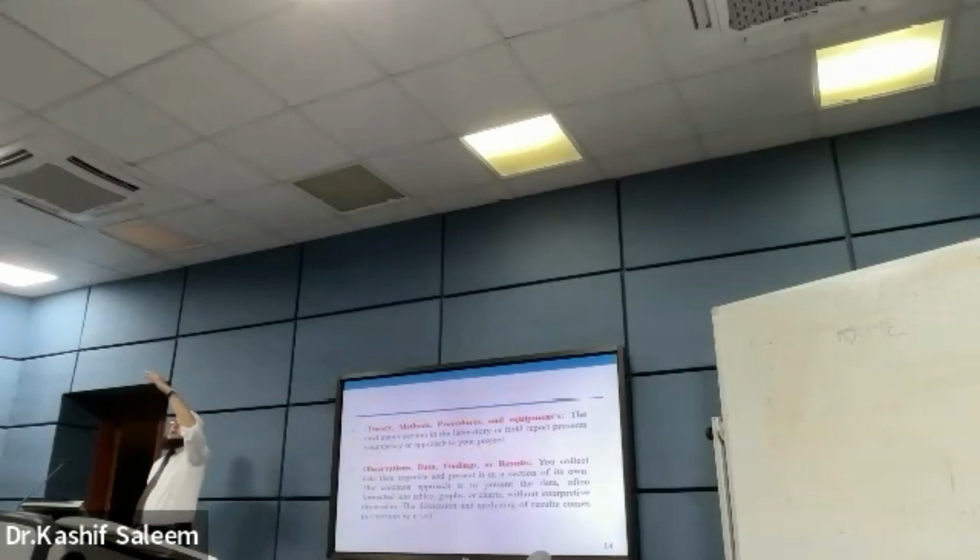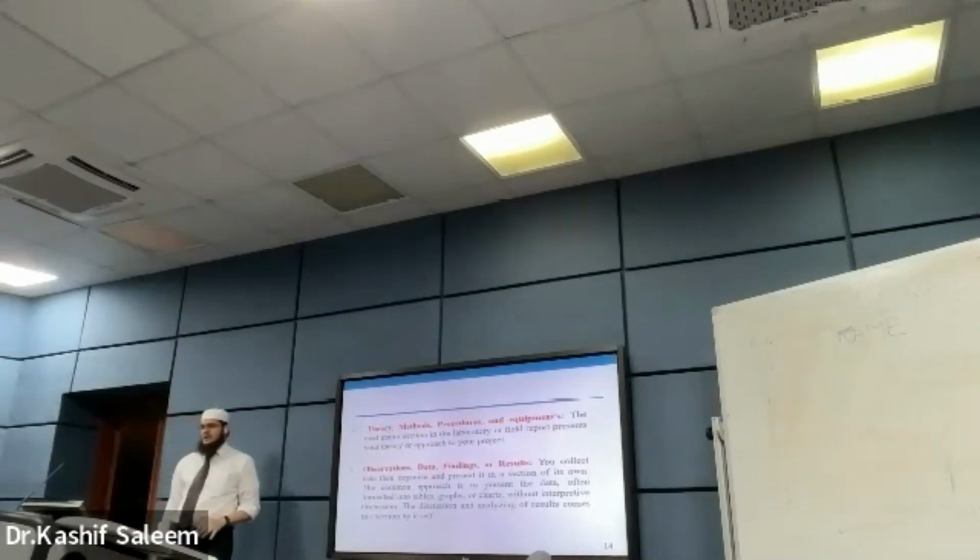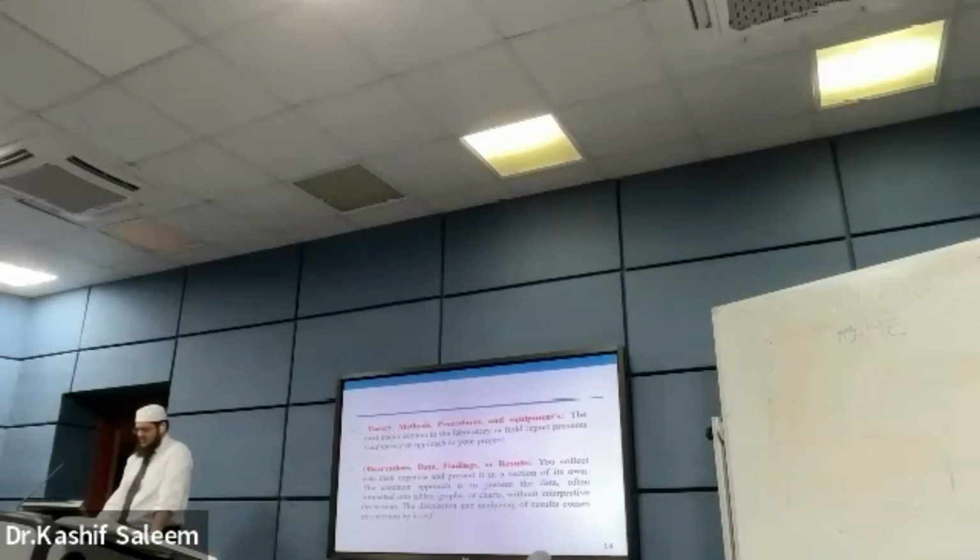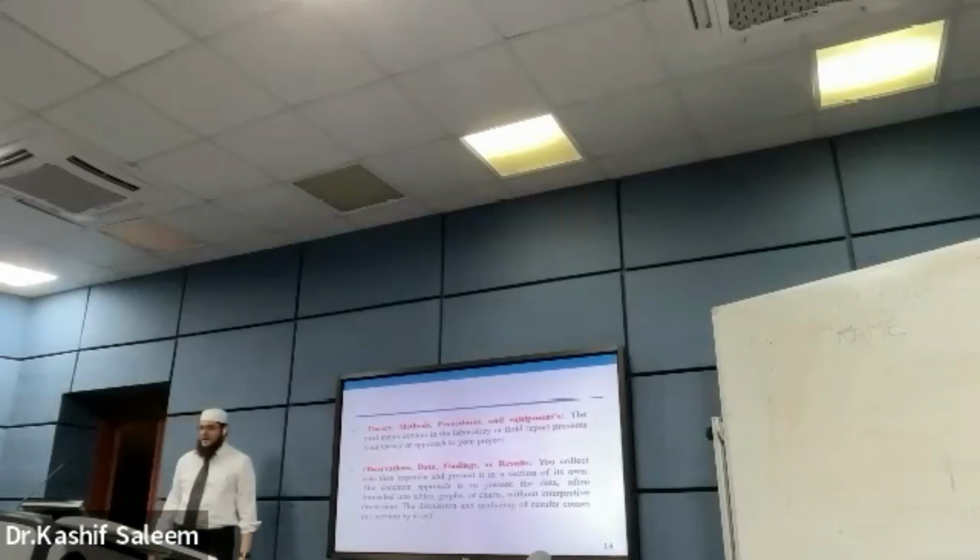Suppose if you are showing steps graphically, then there is step 1. Okay, go to the next step, in this way. So these parameters are required. There is flow charting, the discussion, after finishing, after attendance, I'll tell you. The discussion and analysis of the results comes in a section by itself.